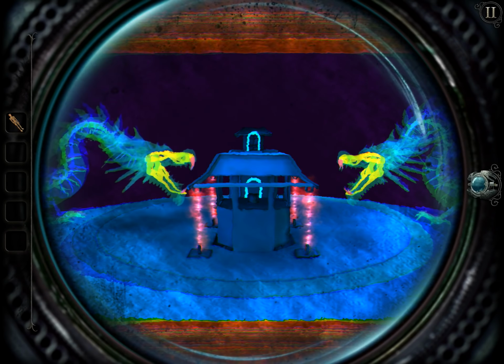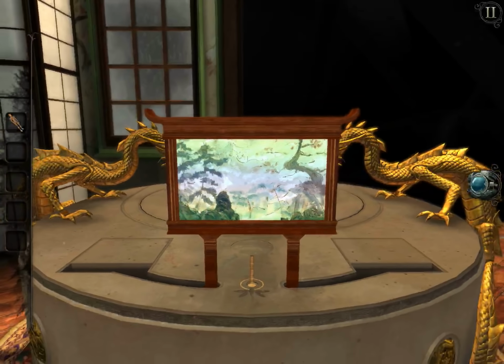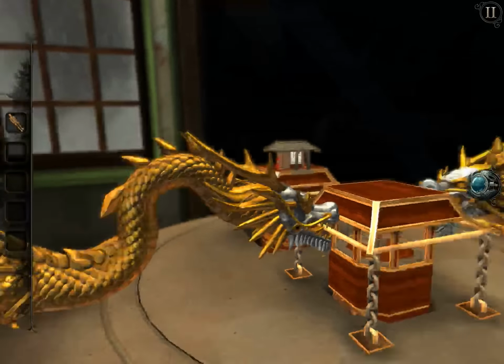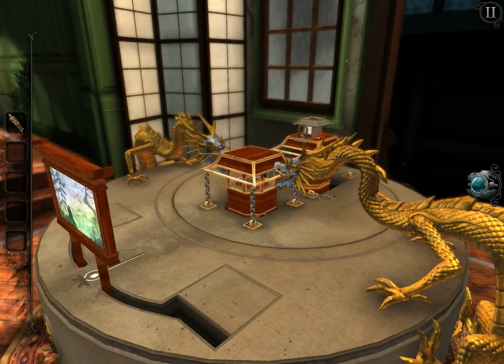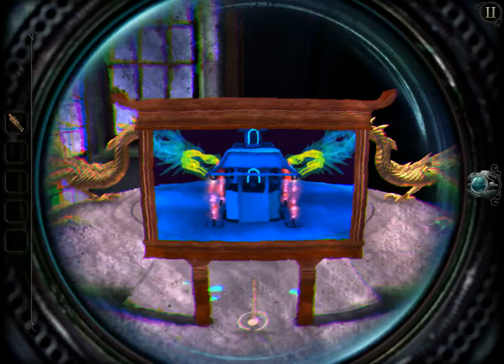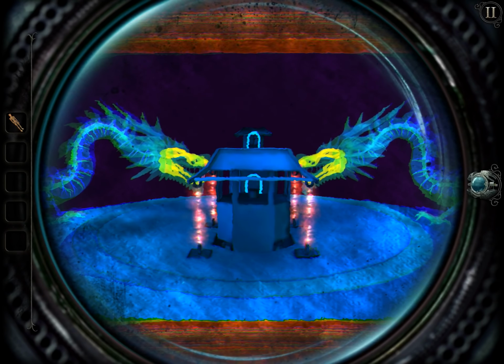So you're gonna get both dragons. Holding on to it. Love these guys. I want one for real. I want these dragons. Alright. Now grab them both. You need to grab them both at the same time and pull up.